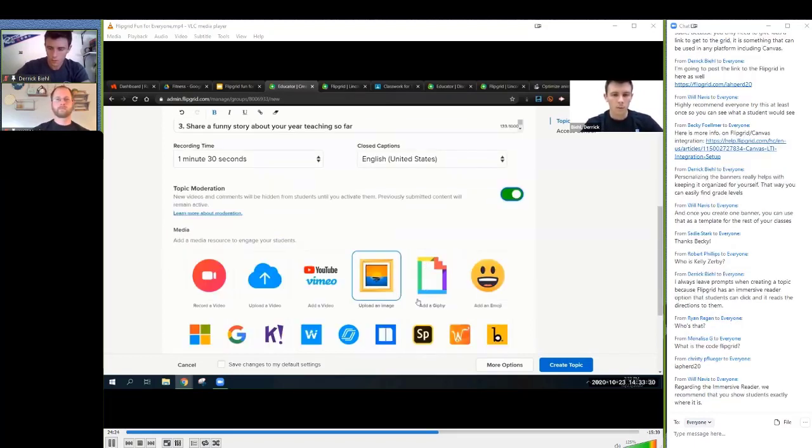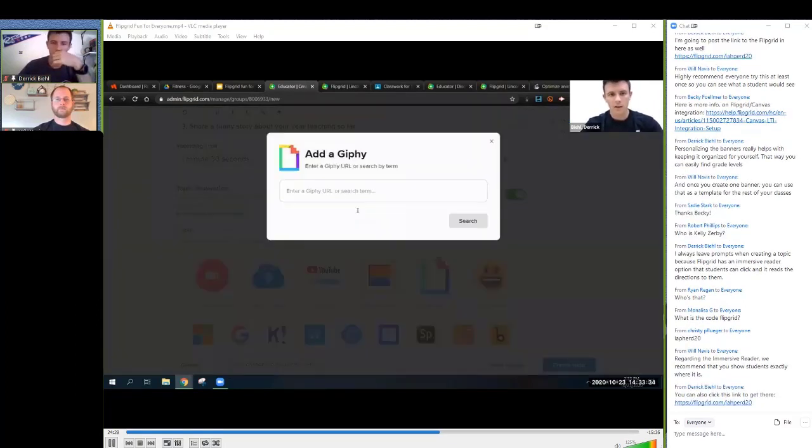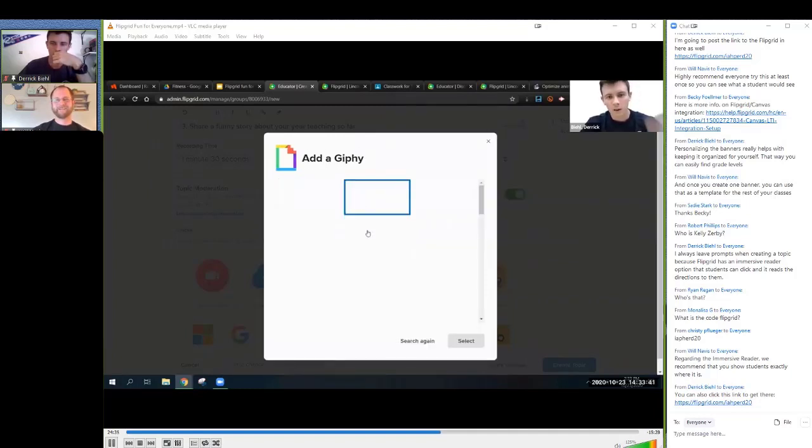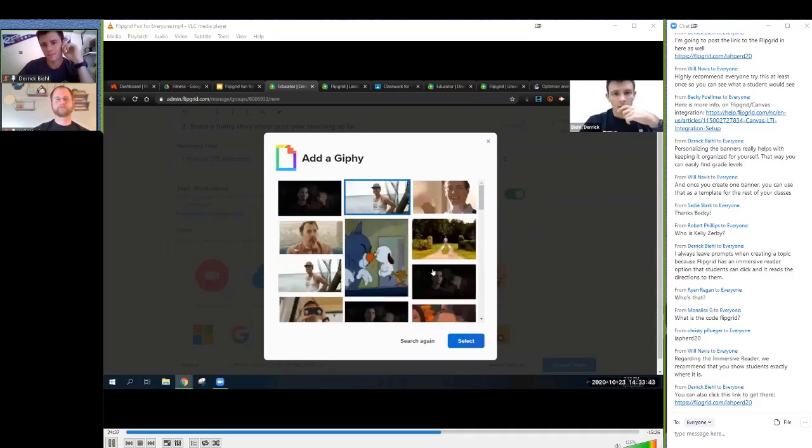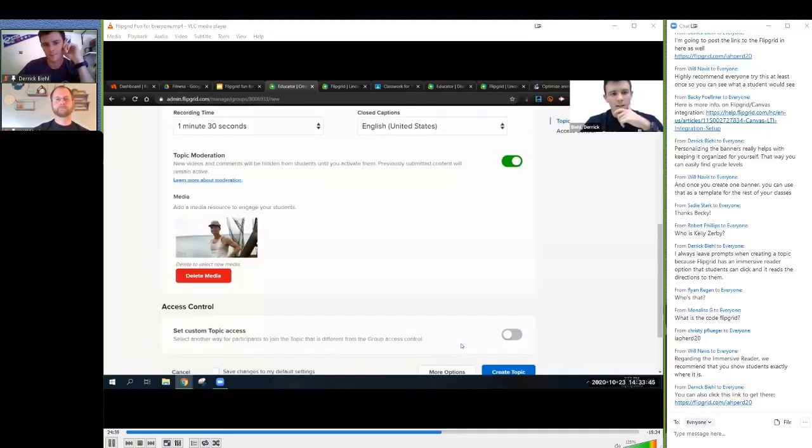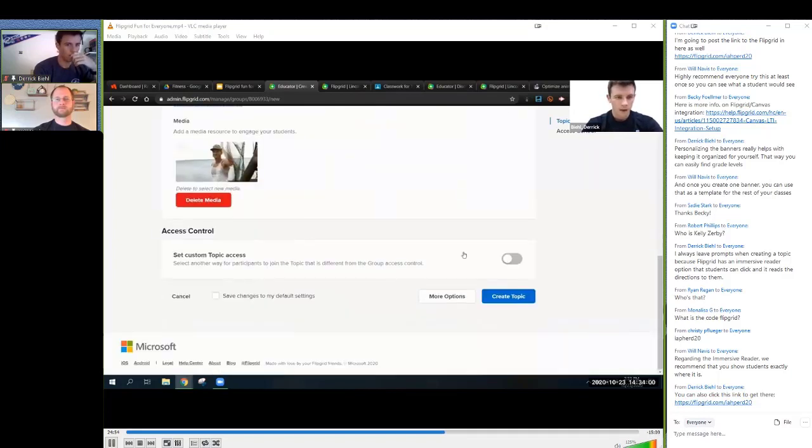Media, we'll cover this a little bit more, but basically it's a way to engage your audience. I like to add silly little GIFs. So let's add some Tom Hanks waving. Let's see if this pops up. So right here, we're going to add Tom Hanks here. So we just want to say hello and get to know a little bit more about you. So I tend to put little silly GIFs in there. Will found a really cool GIF of a kid kicking the soccer ball. You can also add in your own videos too, depending on what you're doing. We'll cover that a little bit later.